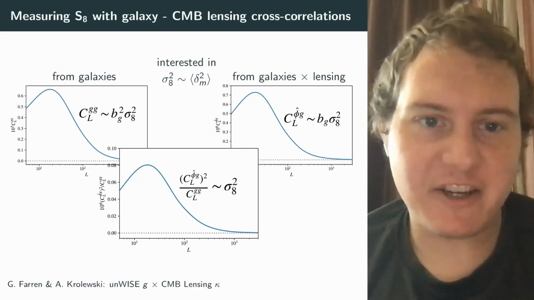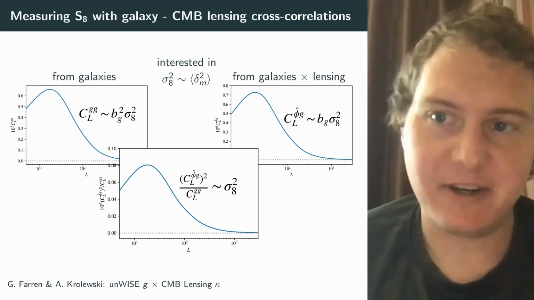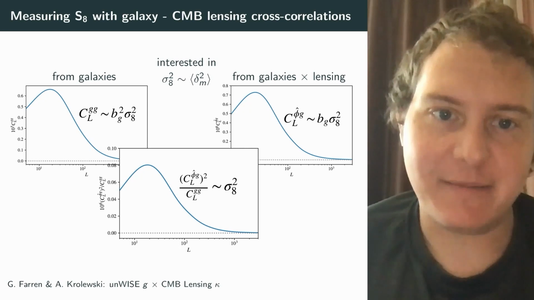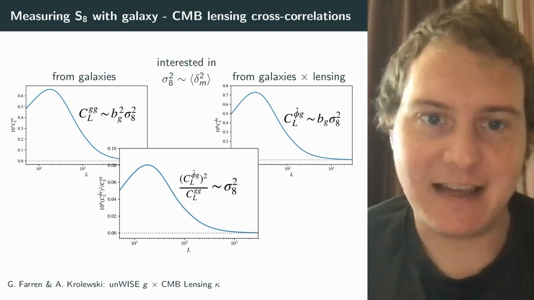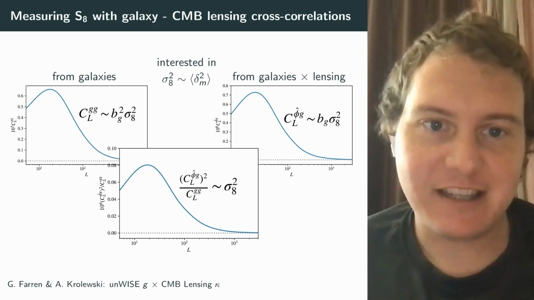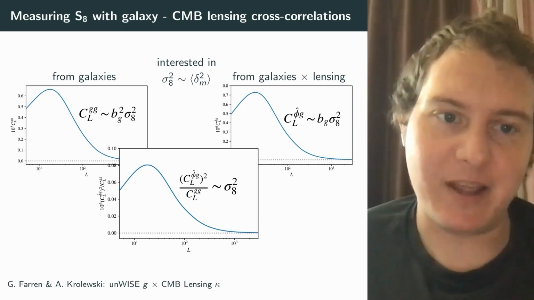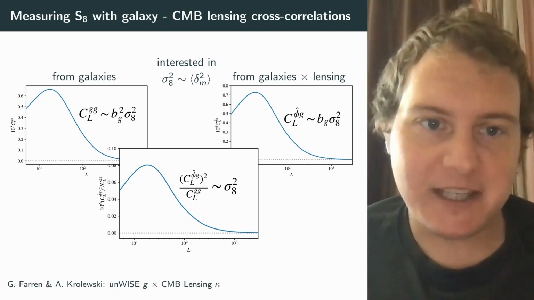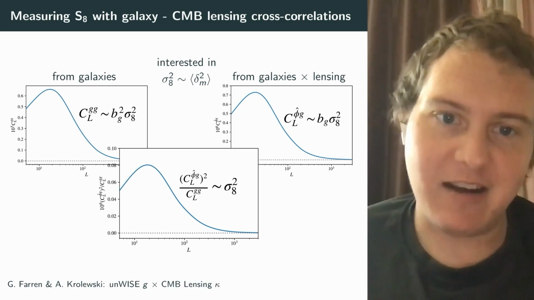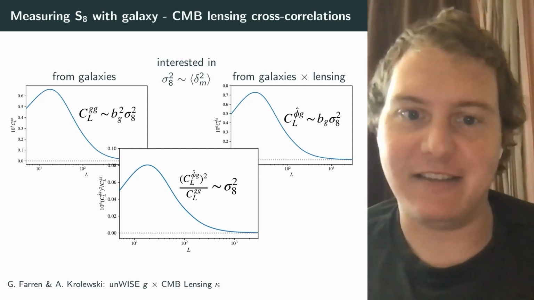Yeah, so our goal here is to measure fluctuations in the matter field, and this is what's ultimately proportional to our cosmological parameters sigma 8, omega m, and therefore S8. If we just had the lensing map, the fluctuations in the lensing map come from fluctuations in the matter density. However, as Gerrit mentioned earlier, CMB lensing is sensitive to a very wide range in redshifts. So if we want to isolate the fluctuations from a particular redshift, that is why we're also combining with the galaxy sample. The complication is that once we consider the cross-correlation of the galaxies and the CMB lensing, the amplitude of the power spectrum is now sensitive to both the galaxy bias and the underlying matter density fluctuations.